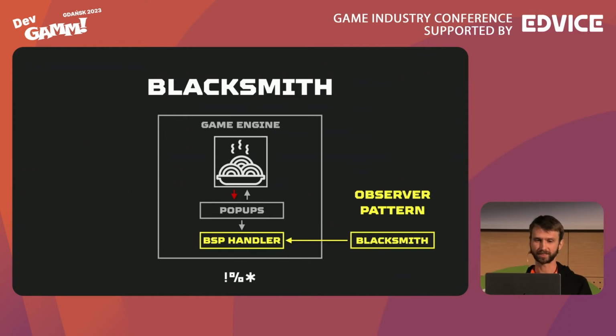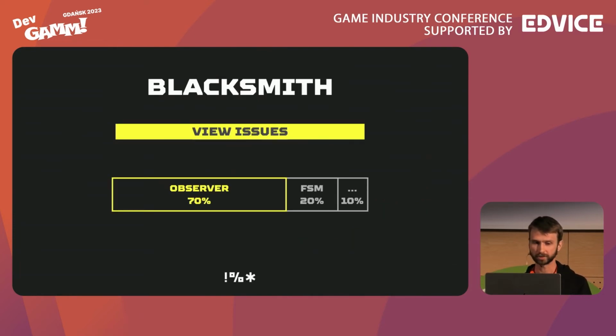So basically, when I'm talking about view, I'm mainly talking about the observer pattern. Why? Basically because it solves about 70% of your view-related issues, right? There are also some other common patterns like finite state machine or composite and decorator, but these are used in more complex and more specific cases. The main majority of issues connected with views can be reduced by using the observer pattern.